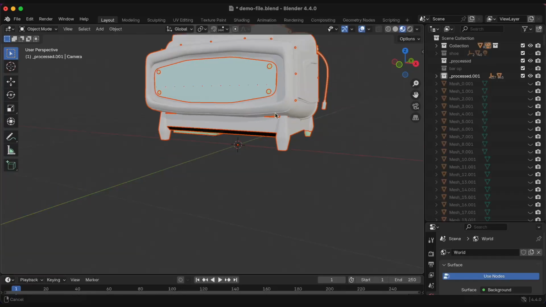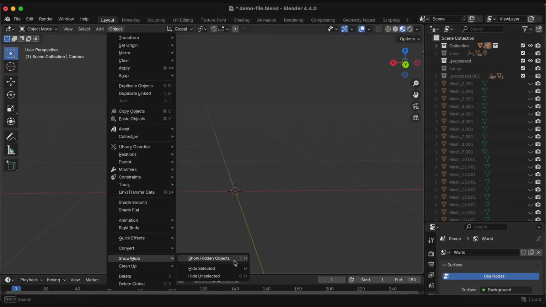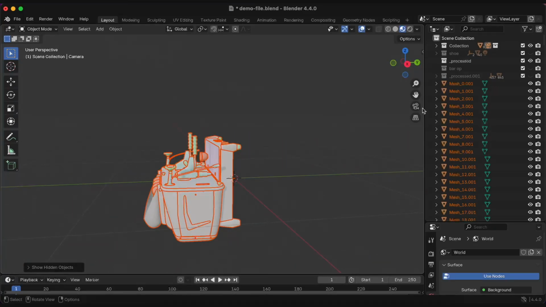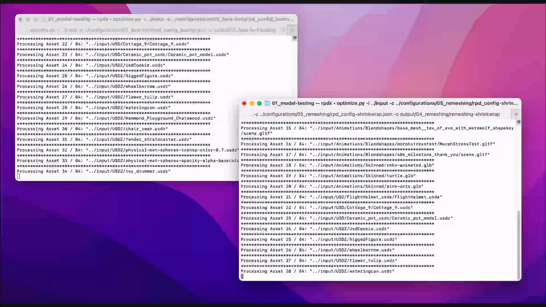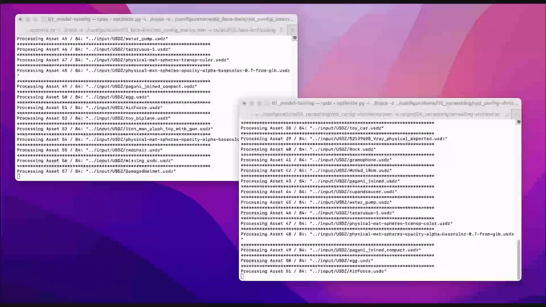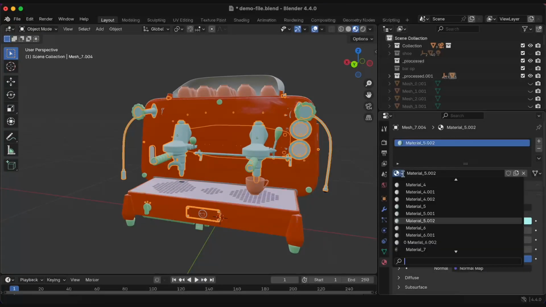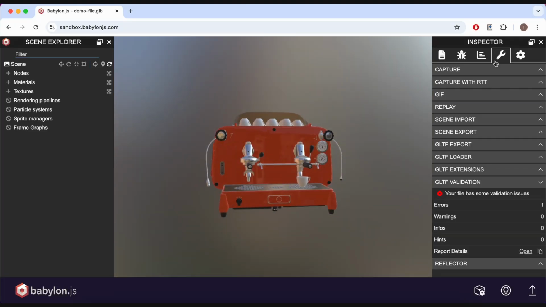The output will be moved into a new collection, and the input is still in your scene, it is just hidden. Note that the processing happens locally with no data exchange, and we offer batch processing possibilities on-premise via CLI. You can adapt your output as needed, use it inside Blender, or export it.